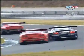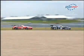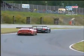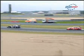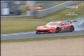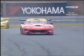Wendlinger made that car extremely wide, and in the end, Bobbi tried to muscle past, Wendlinger tried to turn in, and it was a little more than exchanging paint as they came around the back section of the Oschersleben track. Bits of bodywork were being shed, and sadly that was having a deleterious effect on Matteo Bobbi's car, gradually falling away from the 575 of Wendlinger and Tassos Marquez. Bits of bodywork and underbody trailing all over the ground, and eventually he was not able to hold the corner. Matteo Bobbi trying just a little bit too hard and paying the price for it.